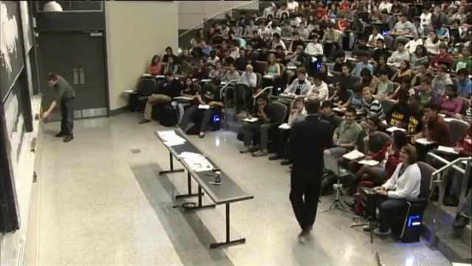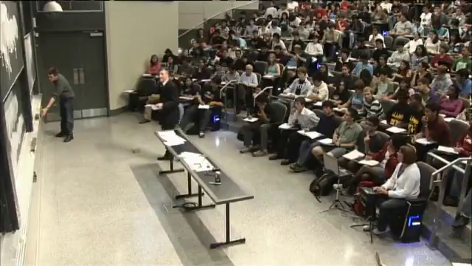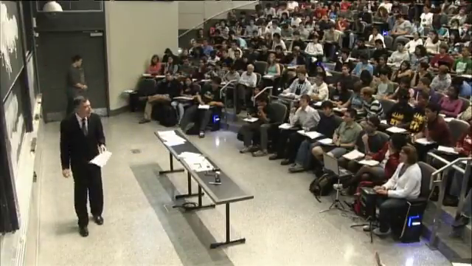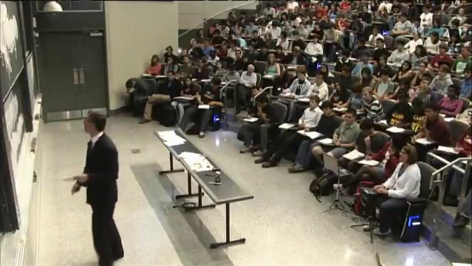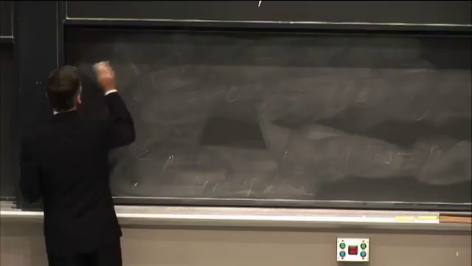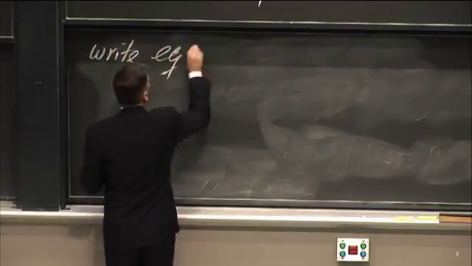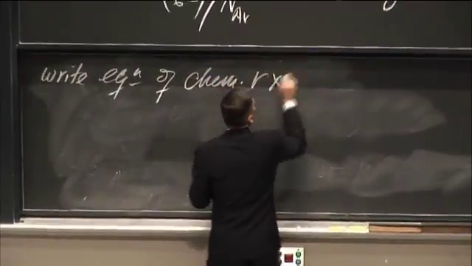All right, so enough of the history. Let's now do something dynamic. So far we've been studying static elements, but chemistry is really the action of elements in motion. So how do we describe a chemical reaction? Let's look at that. What are the rules? To describe a chemical reaction, write an equation. Write the equation of the chemical reaction subject to these rules.